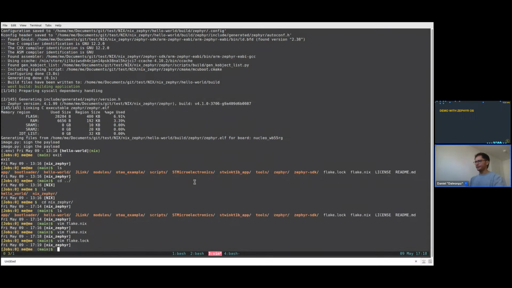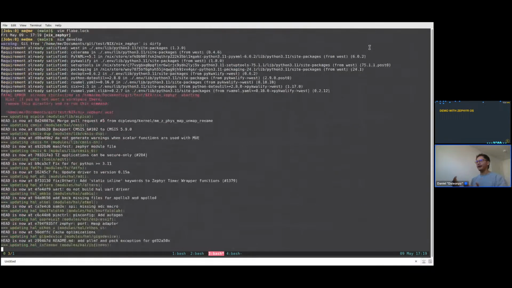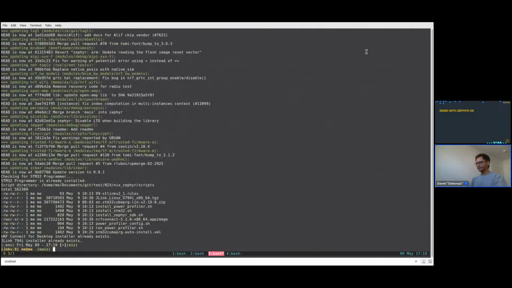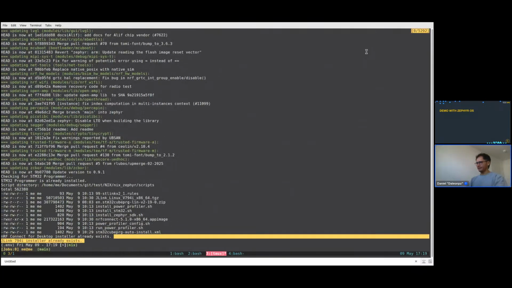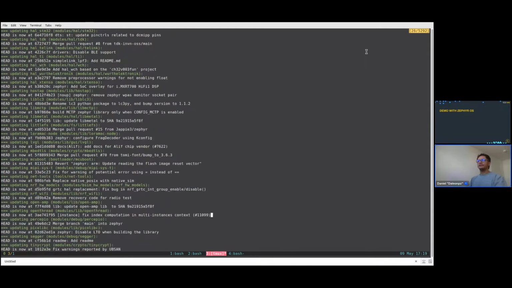And to development is as simple as just executing this command, nix develop. And then Nix will search in the next Flake Nix file, see what you have, and start executing everything. For example, I already executed Nix develop once, because I didn't have Zephyr in my Nix environment, so it took some time to install it. And once you got it, it's already there, and it doesn't take more than a few seconds to load everything again. So I will show you what I installed.